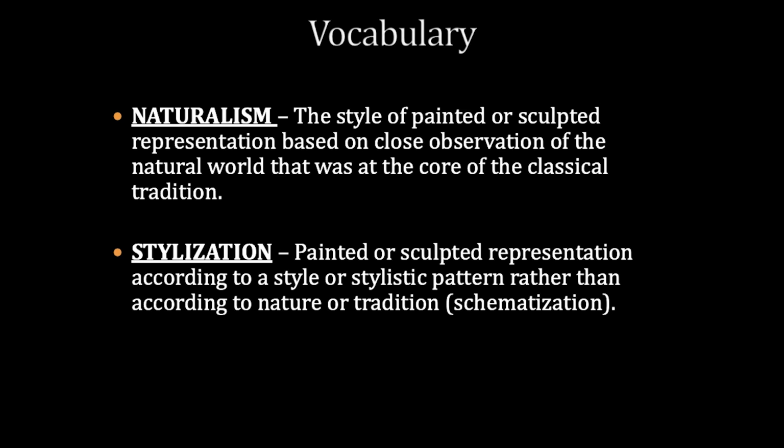So naturalism. This is when the style of the artwork is based on close observation of the natural world. This is the core of the classical tradition, right? Depicting things as we see them and figuring out how to do that. We also have what we call stylization, and there are a few different forms of it, but one way of doing it is to simplify elements of the composition or parts of the composition for ease of depiction, right? And sometimes that takes away from the naturalistic impression that we can get from it, but sometimes it doesn't.